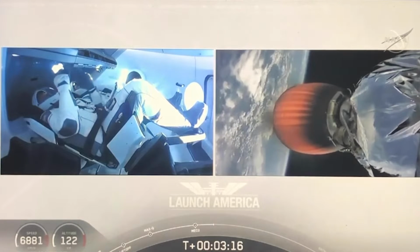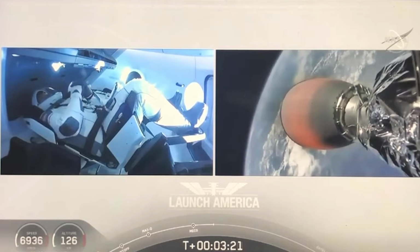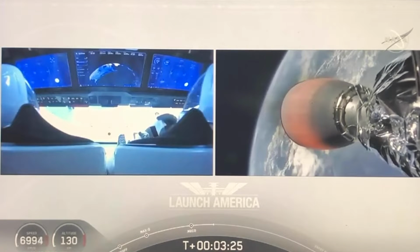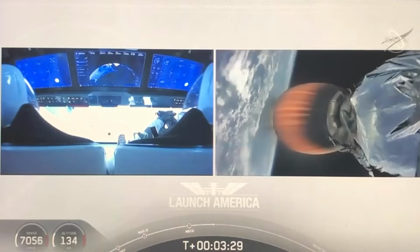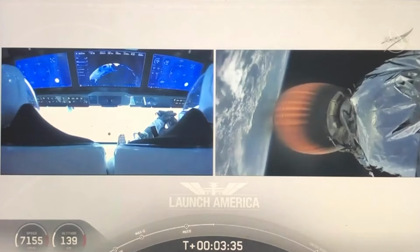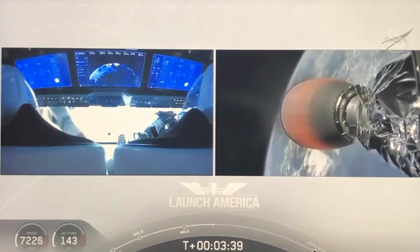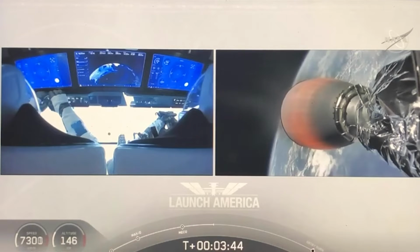which will cut off at SECO, or second engine cutoff, at about 8 minutes and 44 seconds into today's flight. So a little over 5 minutes to go still on this second stage. You heard the call out to Alpha, so they're now in the longest abort zone that carries them all the way from about North Carolina up the eastern seaboard almost to Canada. Things looking good though, getting good call outs, nominal propulsion on that second stage. Bob and Doug continuing to make their way into orbit.